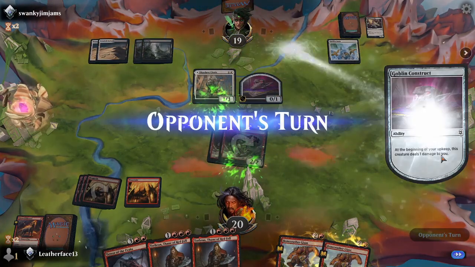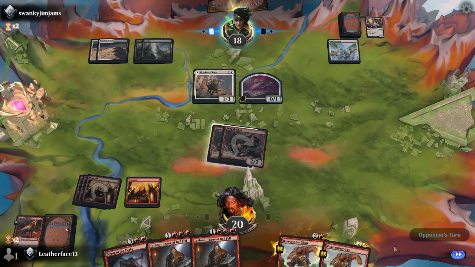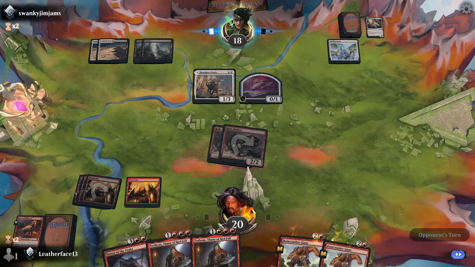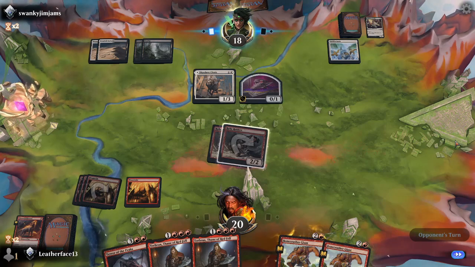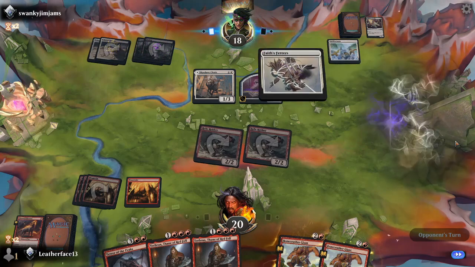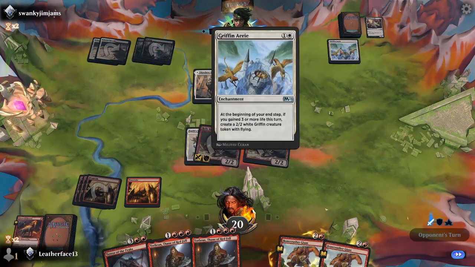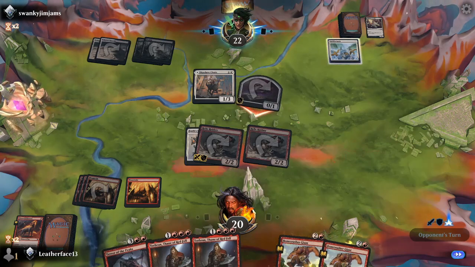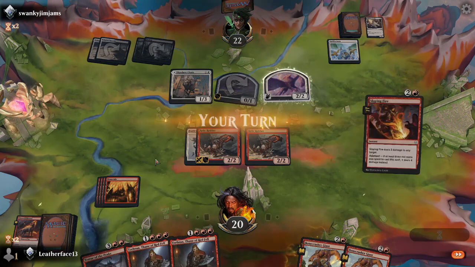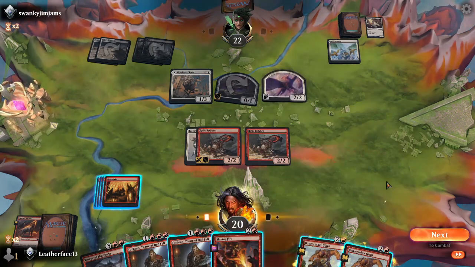All right. Takes 1 to face. Let's see what he's got in store. Okay. So they gain 4 life, so that'll trigger the Griffinary. But I do not have. Well, I can't attack with him, so let's see.